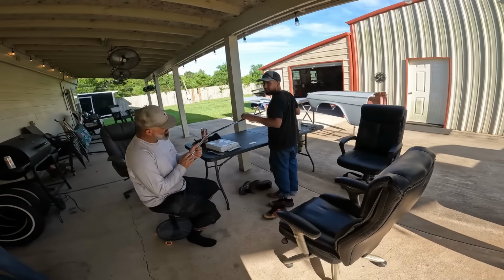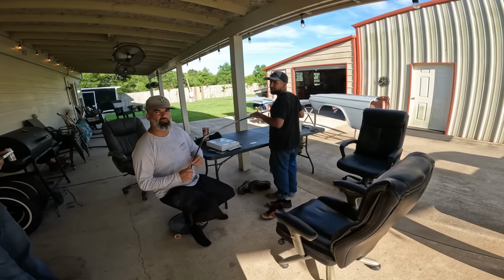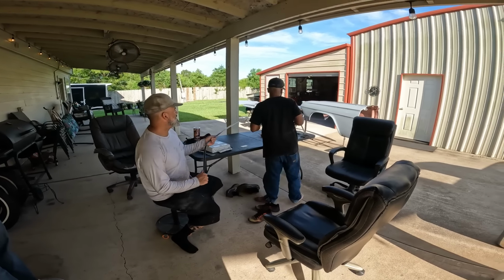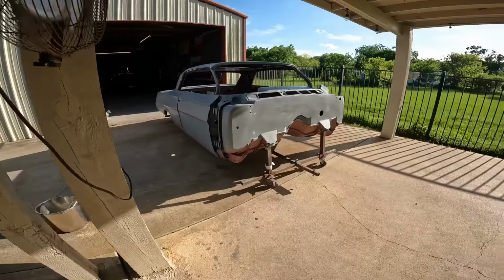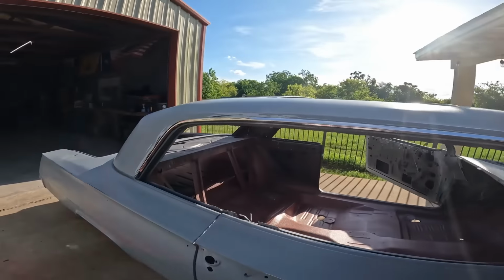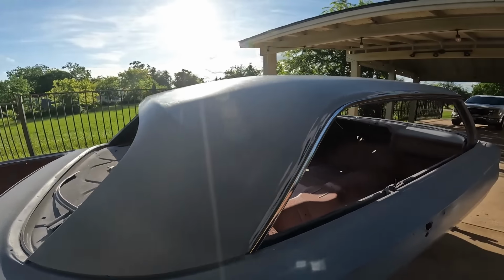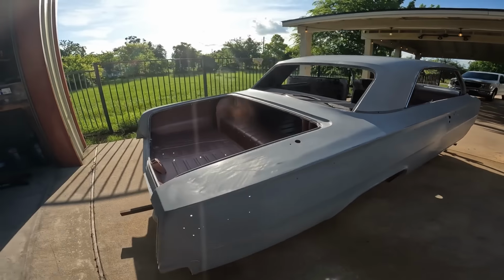Oh, the lacquer. Will it take it off? Probably. Bring that little bottle in there. Alright, we got it in the sun drying.